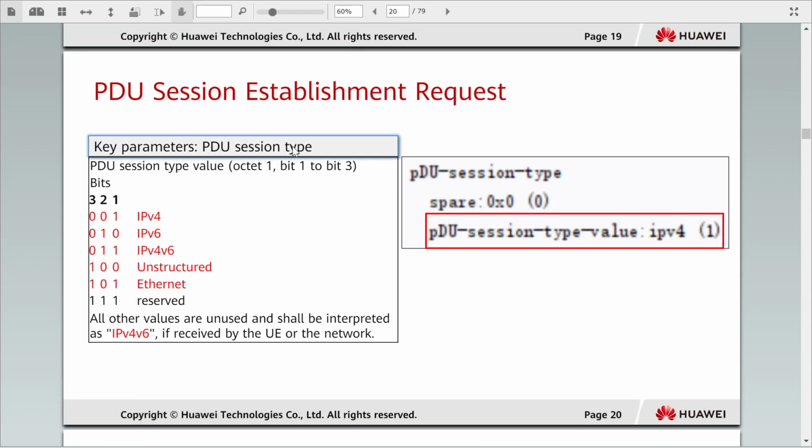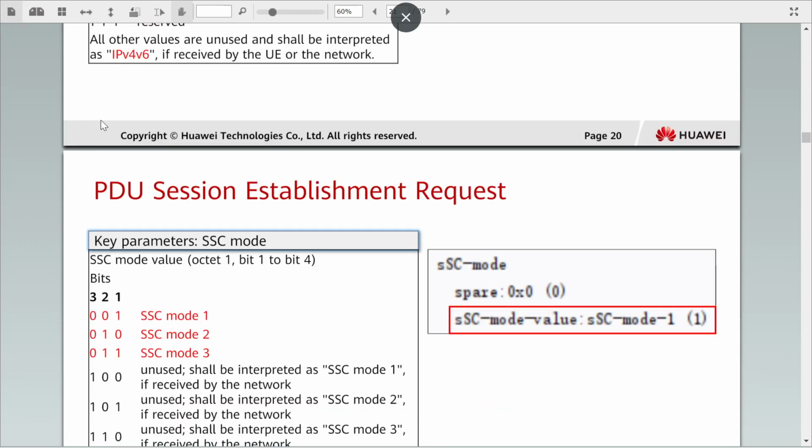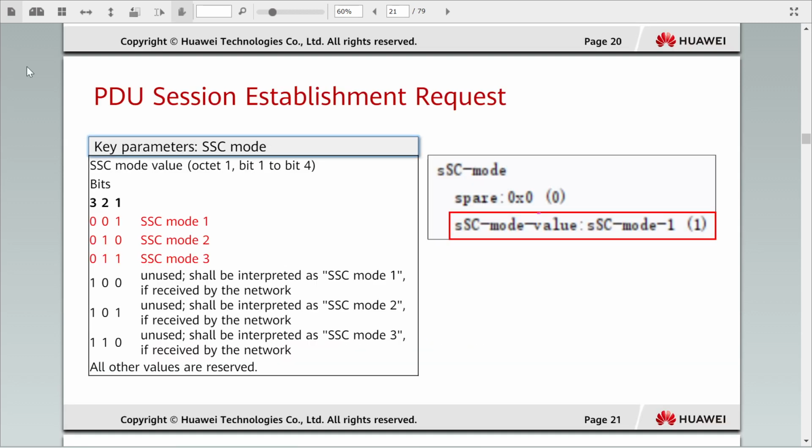This is telling you the PDU session type, whether it's IPv4 or IPv6. You can also see this in the payload or trace type over here. Now this is important. For example, the key parameter, the SSC mode. You know that in 5G we have three SSC modes. SSC mode 1 is for when you need to keep the same IP address: the UE should not be allocated a different IP address for the PDU session. One PDU session can have one IP address. For SSC mode 2, it will allocate a different IP address to the UE.